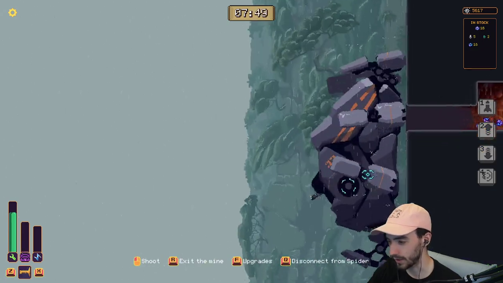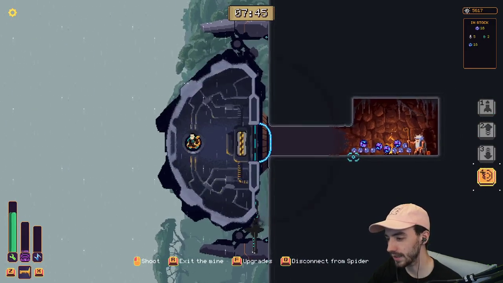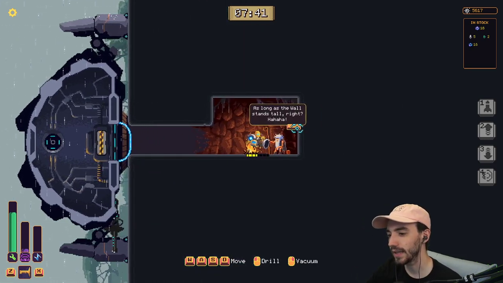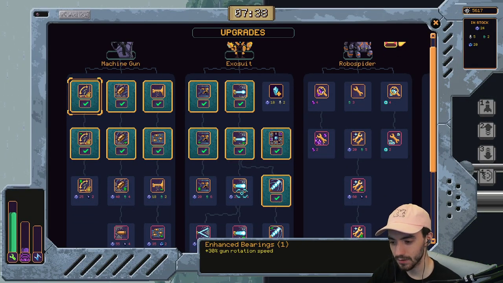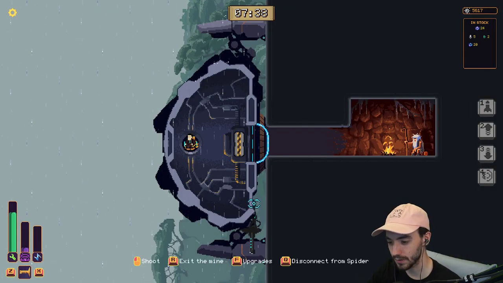Oh, that was quite an easy wave. Wait, this guy's alive. I would click 4 to see what the size of the mine is. As long as the wall stands tall, right? Ha ha. Yeah, you got it, boss. Can I get any upgrades? I need a couple more to get the beam, get the efficiency up.